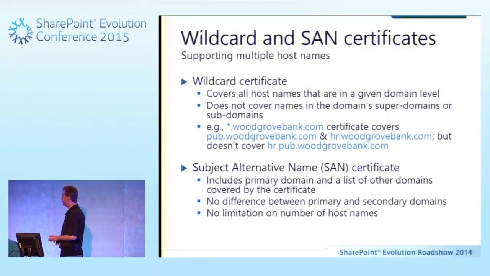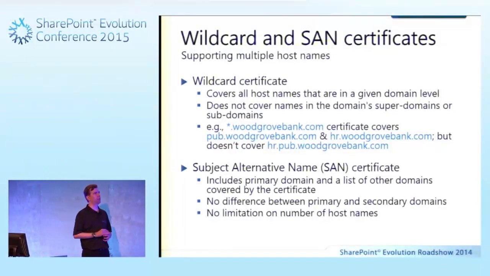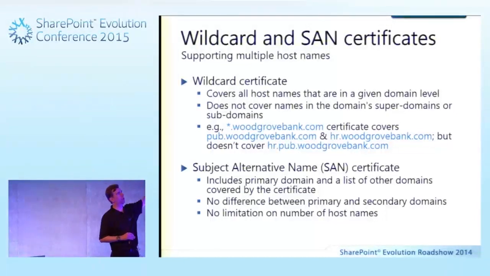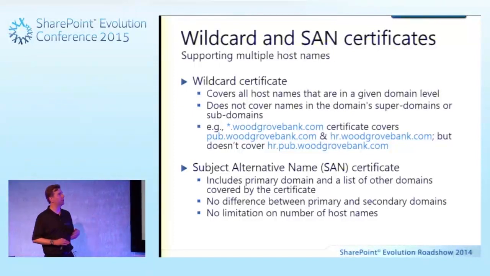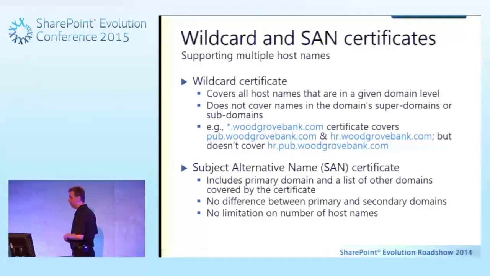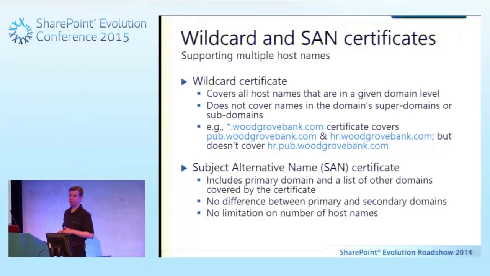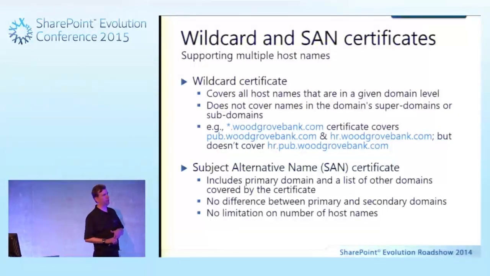So a little bit on the different types of certificates. We've already spoken about wildcard certs. There's another big limitation of these, in so much as you can't really control the namespace of URLs that you want. You can see the examples on the slide here of what's covered, but it doesn't cover the hr.pub.woodgrove bank address. So that really drives us towards a thing called a subject alternative name certificate. This has got to be fundamentally considered the recommended type of certificate you use. It allows ultimate flexibility in URL namespaces. We can add and remove certificate names quite easily.